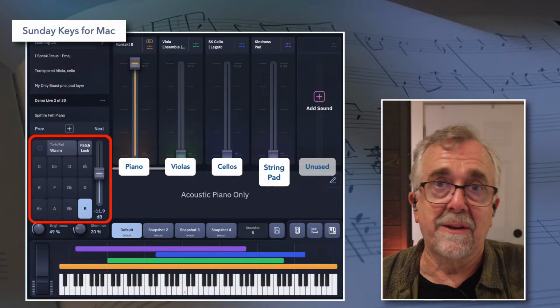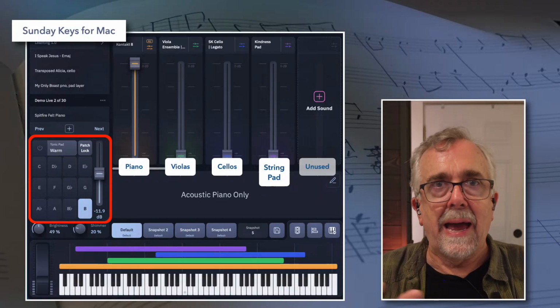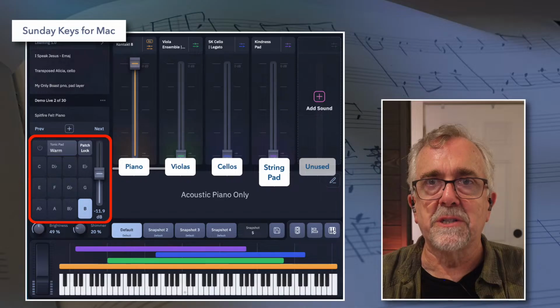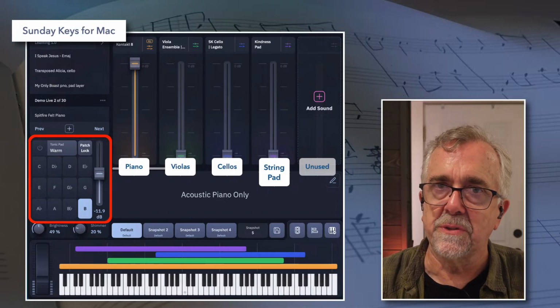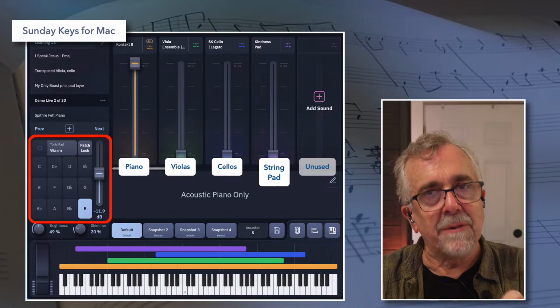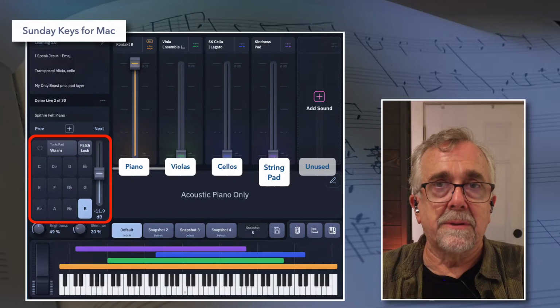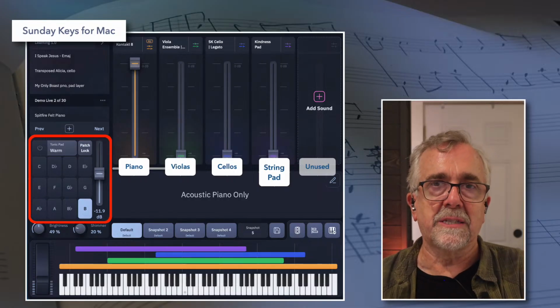So that's a very quick overview of what the Sunday Keys app brings to your potential as a worship musician. And I hope you find it encouraging, inspiring, and that whatever your outlet is, like for me it's Sunday Keys right now, find a way to be inspired. Study a great arrangement of a recording, listen to what the strings were doing, and maybe find a sound on your instrument, whether it's software or your actual keyboard, to copy those sounds and to copy the lines they were playing. It's a great learning experience.